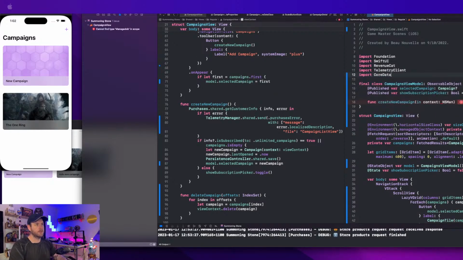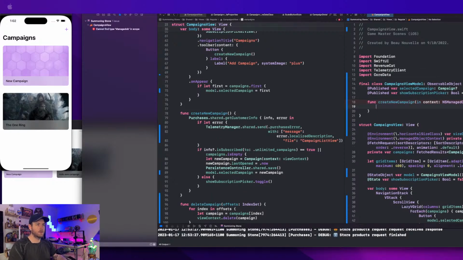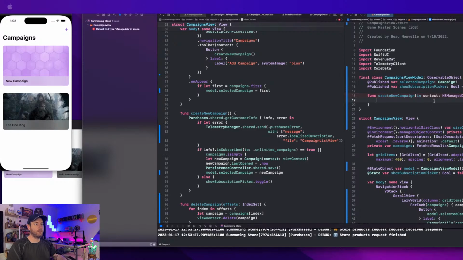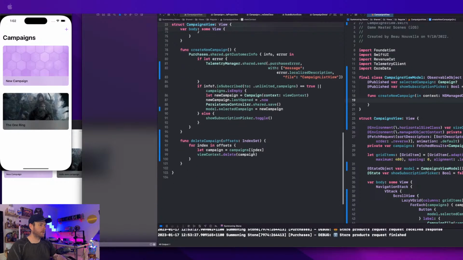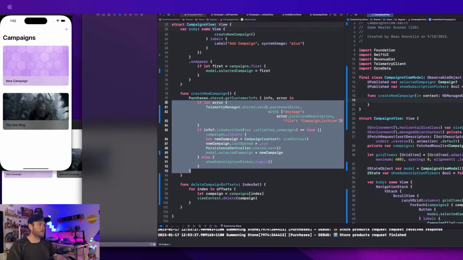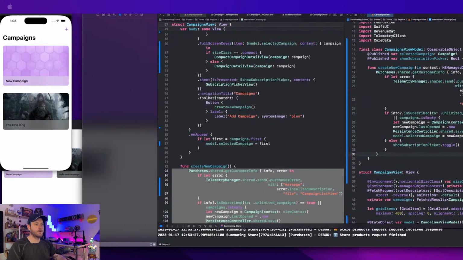Import Core Data, NSManagedObjectContext. And when it's created, we want to do a check. We say selected.